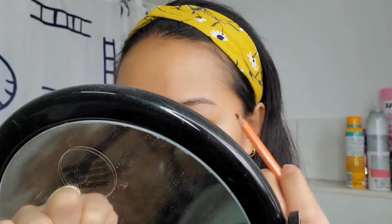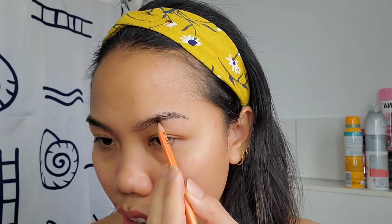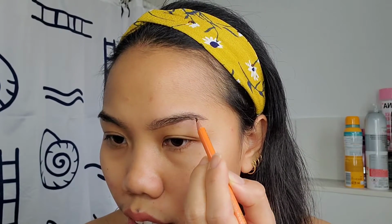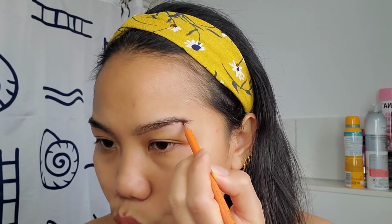After you brush, you just make this line from this part, following your hair growth. But for my tip, when choosing the eyebrow pencil, you'd better choose the darker one. Make sure it's dark brown. Don't choose black or light brown, because when you choose light brown, the eyebrow will turn slightly red, or slightly brown.